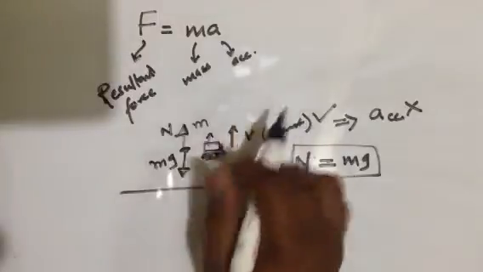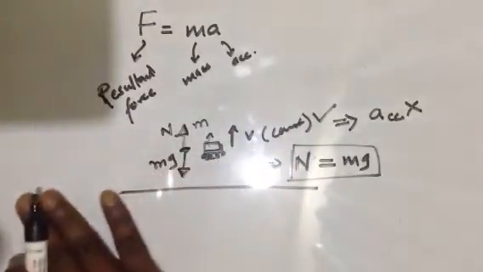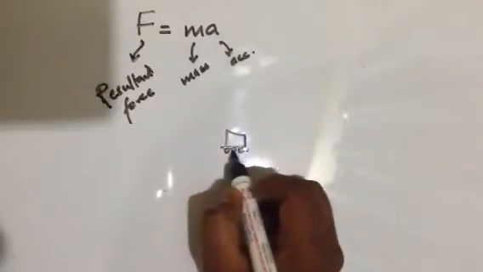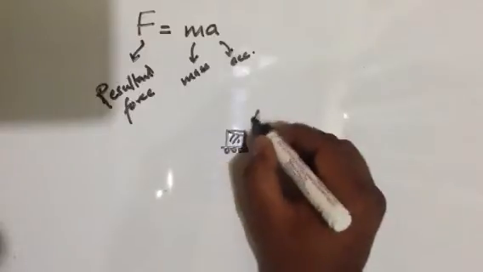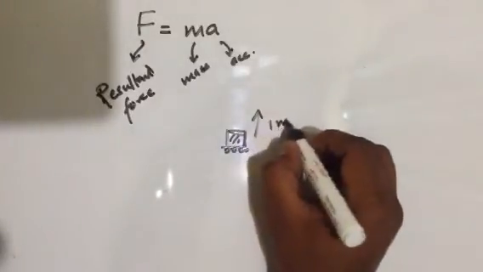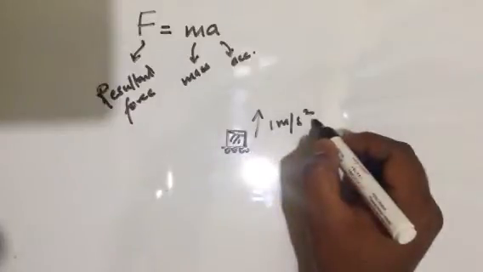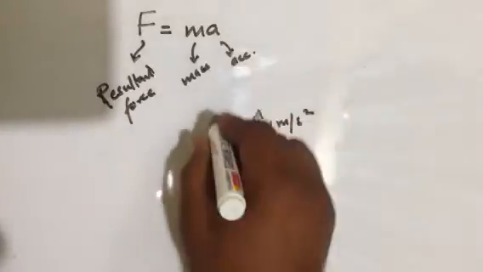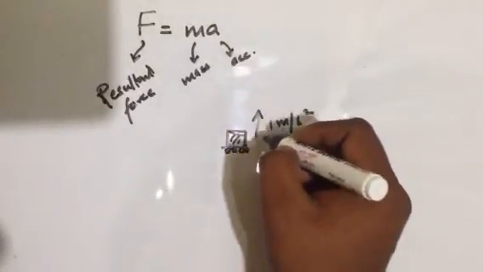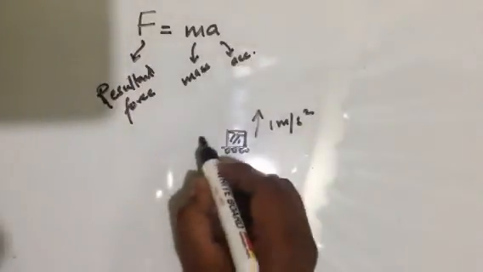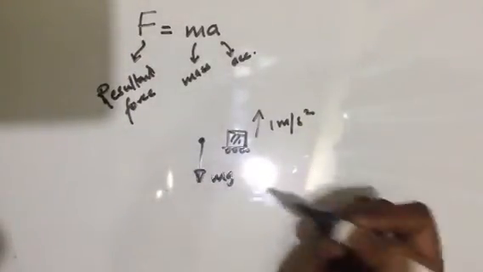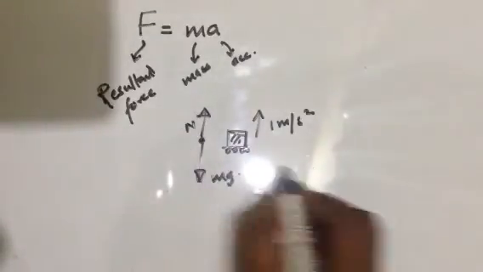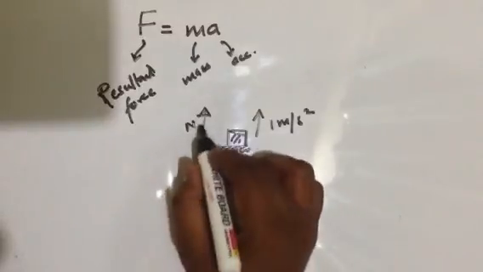If, let us say, this was not moving with constant velocity, this is my hand, these are the fingers of my hand, I'm moving it up with, let's say, 1 meter per second square acceleration. I know there is acceleration now. That means what? There should be a resultant force on it. In which direction? Obviously in the direction of the acceleration. What are the two forces acting on it? The gravitational pull and the normal reaction. The resultant of these two, obviously this is acting downwards, the normal reaction is upwards.